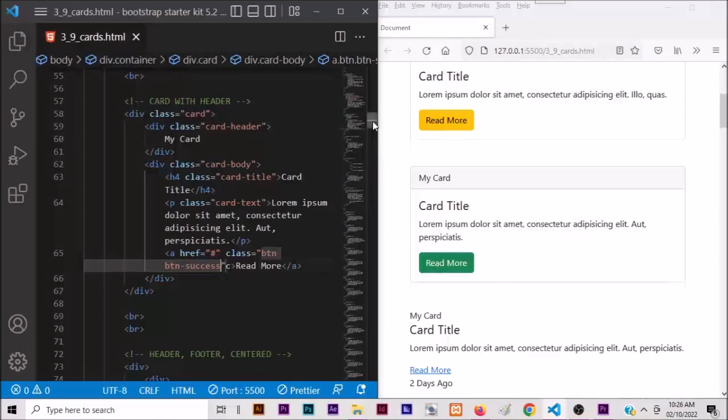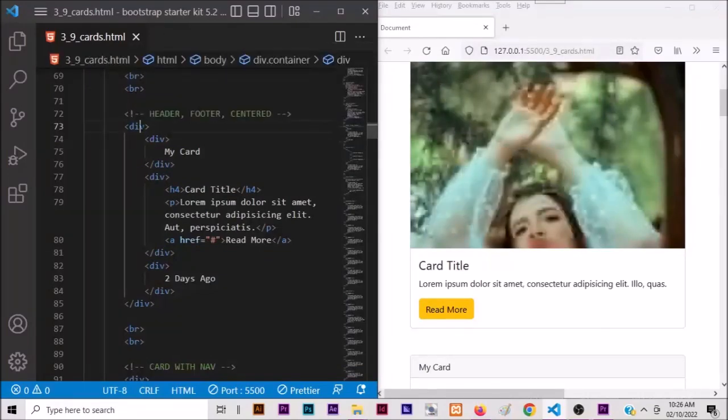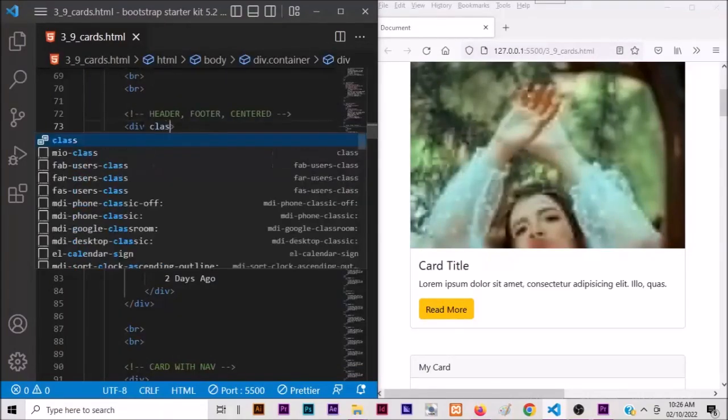So the next is we have a card header and footer, and we centralize it. Let's call it card.